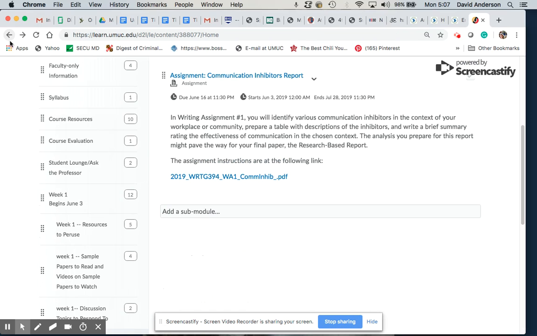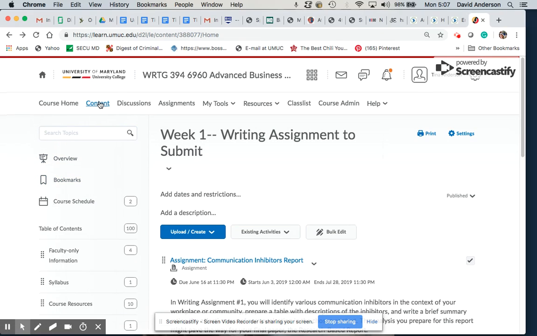On Mondays, I post the week in review or sort of give you a little heads up as to what you can expect that coming week. On Wednesdays, I post a midweek review, sort of encouraging you or sharing with you, hey, look, we need to make sure we move in this direction or that direction. And throughout the rest of the week, I post information on how to help you organize different facets of the writing process itself, various different components that aren't covered in the material, but that certainly or hopefully will aid you in your process as you move through Writing 394.